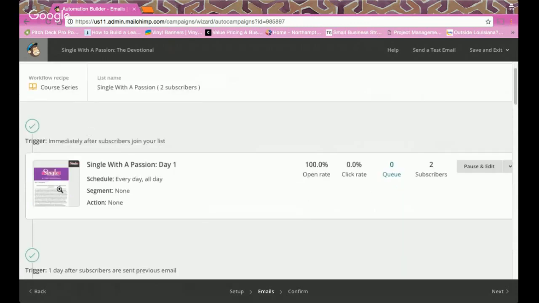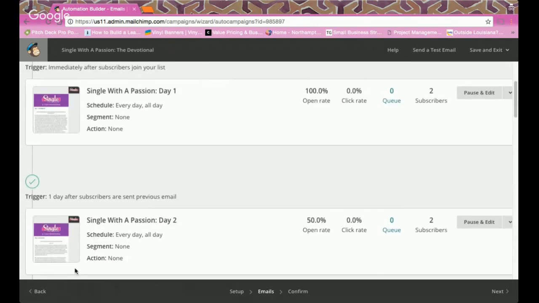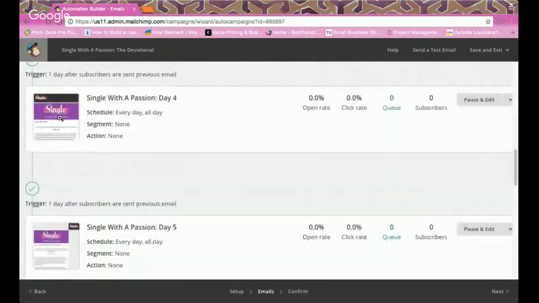But if you clicked this area and dragged it down to this box, you can switch the content. So let's say I made a 5-day challenge, but then I want the 4-day challenge. I want day 4 to actually be day 5. I could just go down to day 4 and drag this to day 5 and it will switch with one another. It would actually switch places. So I feel like that is really, really cool.